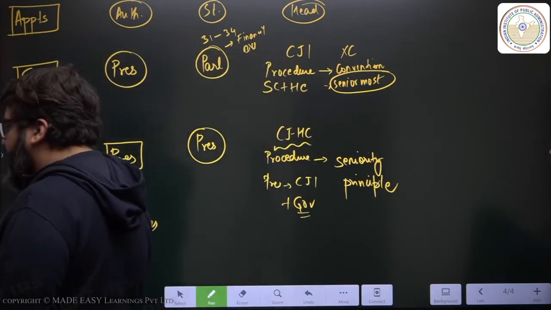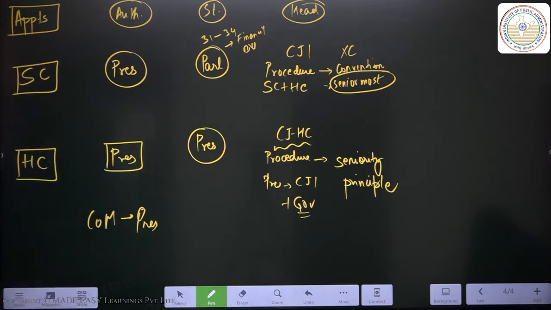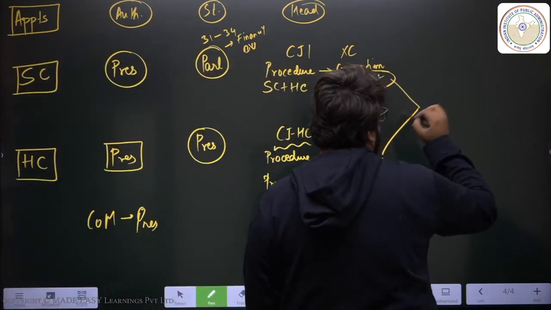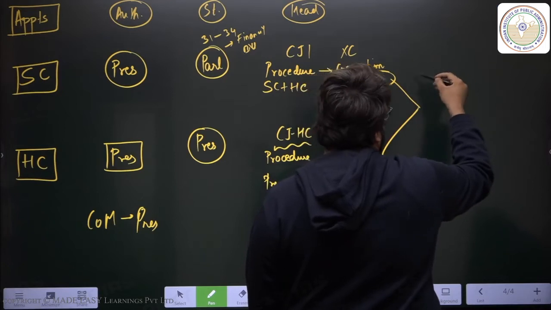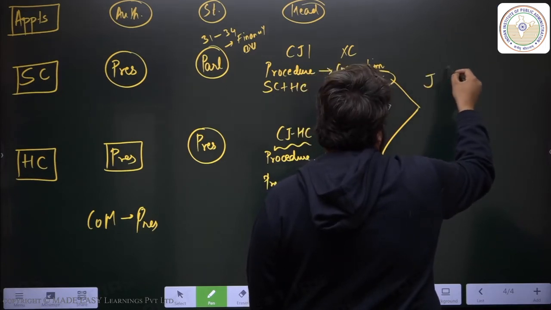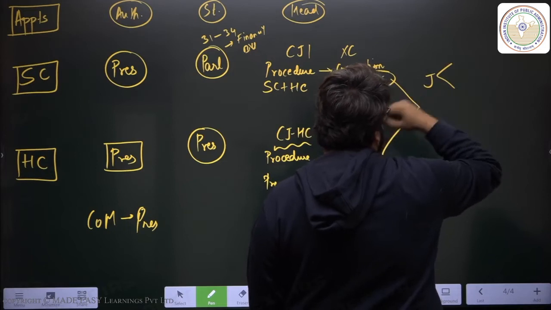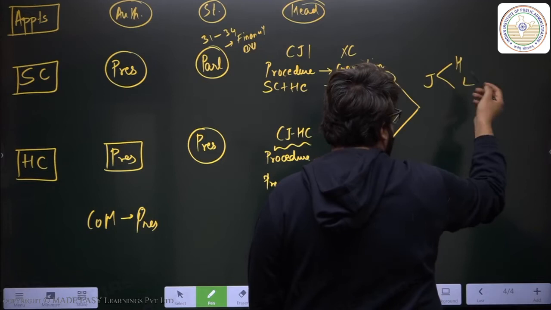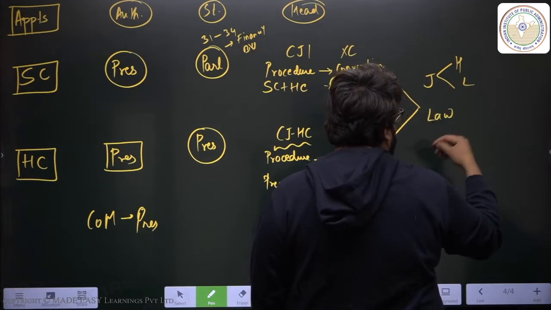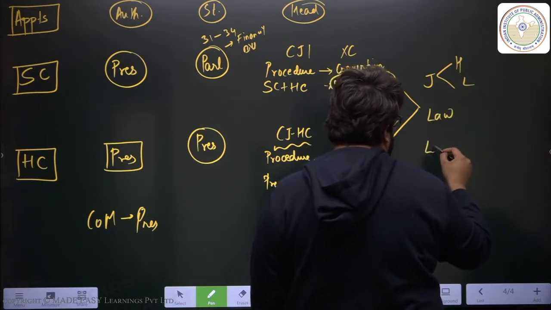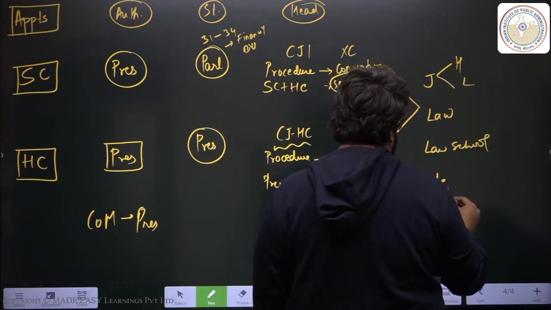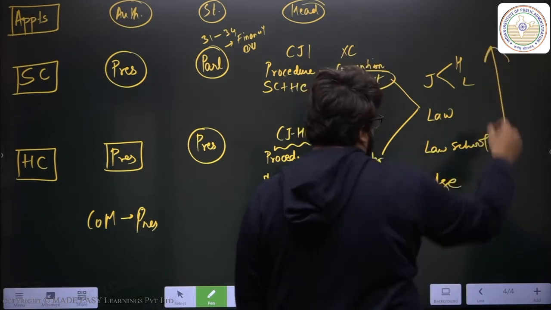Now you would have a question. If this is a seniority principle, then how do you calculate seniority? So seniority is calculated in a simple format, which is number of years as a judge. In this, you will see number of years as a higher court judge or a lower court judge. Then number of years of practice as a lawyer, number of years since you graduated from law school or law college, and then of course your age. So this is the mechanism.